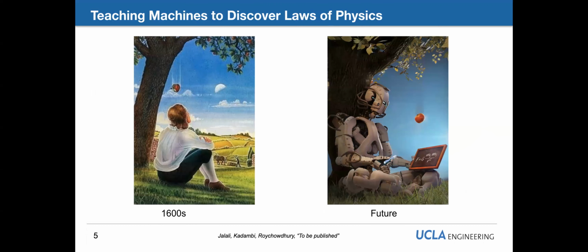Now, what's really interesting and what's perhaps timely for this tutorial is that in parallel, there's been increasing interest in leveraging physics, not just in computer vision, but also in the machine learning community. Here's one grand question. Just as Isaac Newton observed an apple falling and was able to discover the equations for gravity, could a machine do the same thing? What if a computer with a vision camera was sitting right where Newton was sitting? Could that computer learn the equations for gravity, G m1 m2 over r squared?